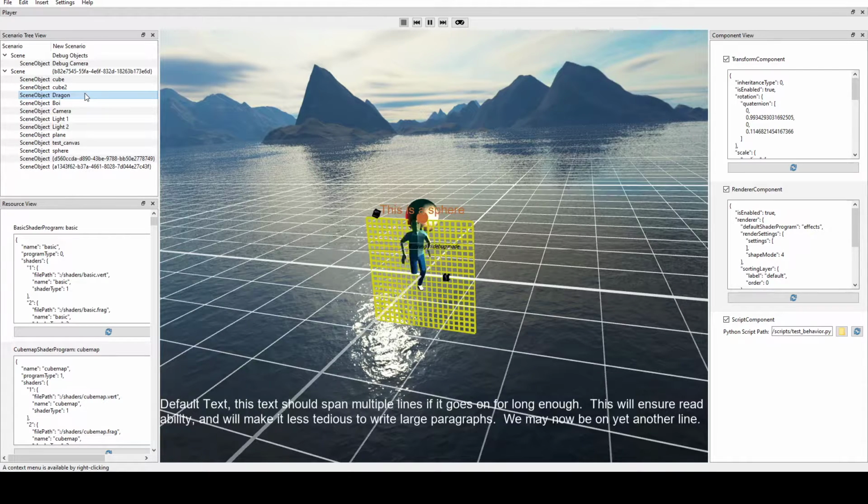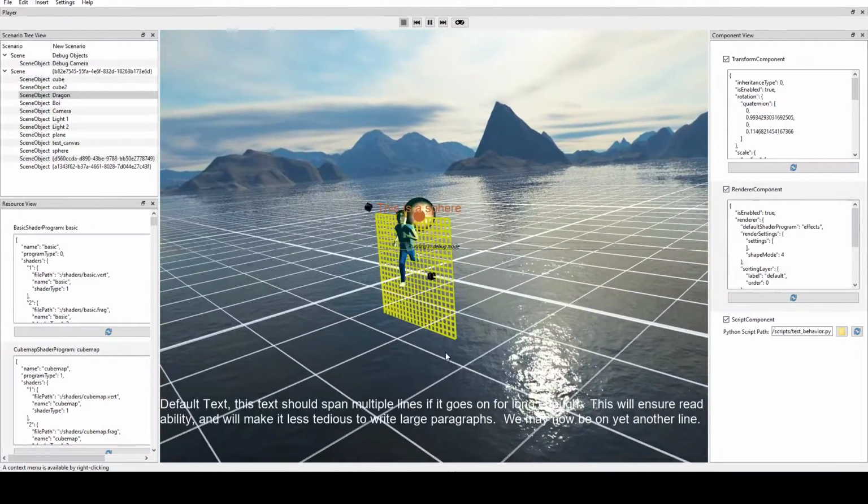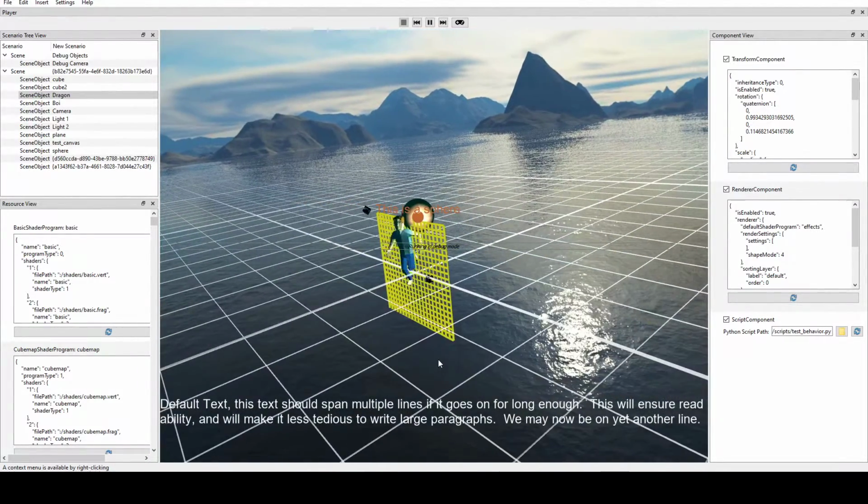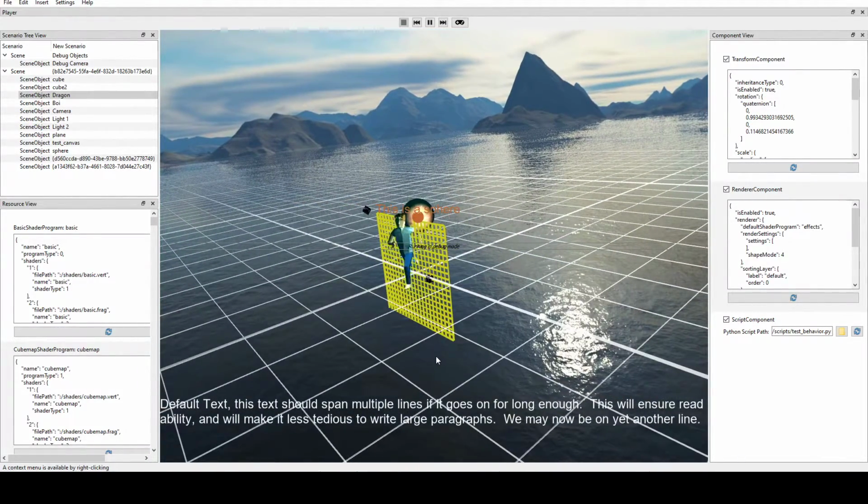I'm working on plugging in some more shape primitives like cylinders and cones so that some objects can be represented in the debug mode. So I think that's pretty much it for now. It's coming along pretty nicely. The lines are looking nice and clean, and we're just gonna keep going full steam ahead.